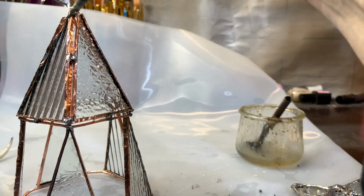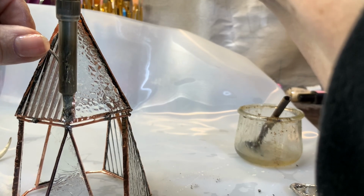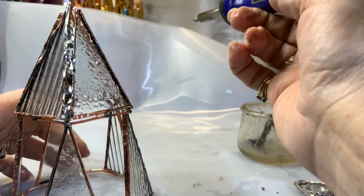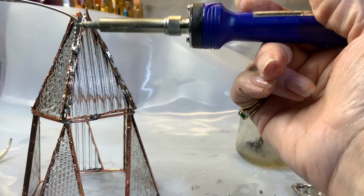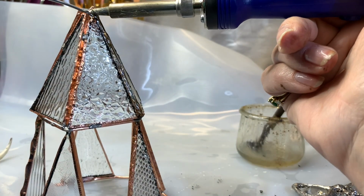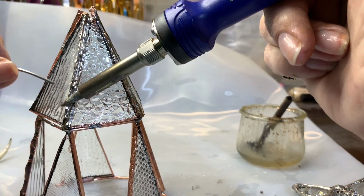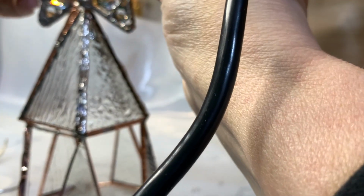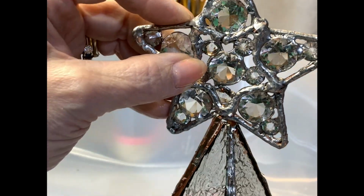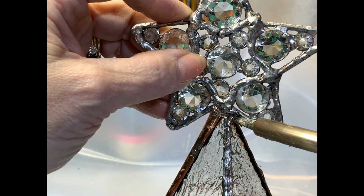So I'm showing you now how I attach the star that I showed you earlier. This is the top of the tree itself, and I had already showed you the star sitting on top, and now I'm going to actually show you how I attached it. And to tell you the truth, when I was done with my tree, the star was a little out of kilter, and so it was really easy to just heat it up at the top and then straighten it out a little bit. So that's really cool. That's another thing that's nice about using solder in your project, instead of making a project that is more permanent, like maybe with cement or glue or something.